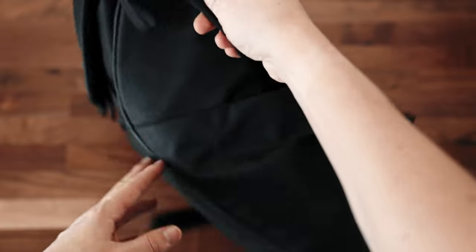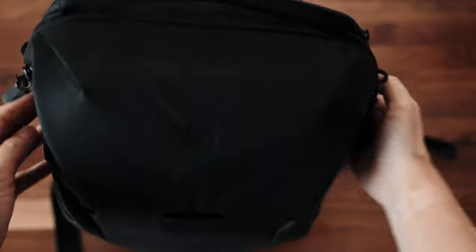There's so much design and thought that goes into these bags — the pockets on the side, the side carry handle, the top carry handle, the magnetics on the back to make sure your straps stay secure. There's a hidden pocket underneath where extra straps come out to strap things to the bottom or across the top. Water resistance, it has everything. 20 liters is a perfect size to carry not too much, but just enough for your everyday. Peak Design is amazing and I highly recommend this for a friend or even for yourself.